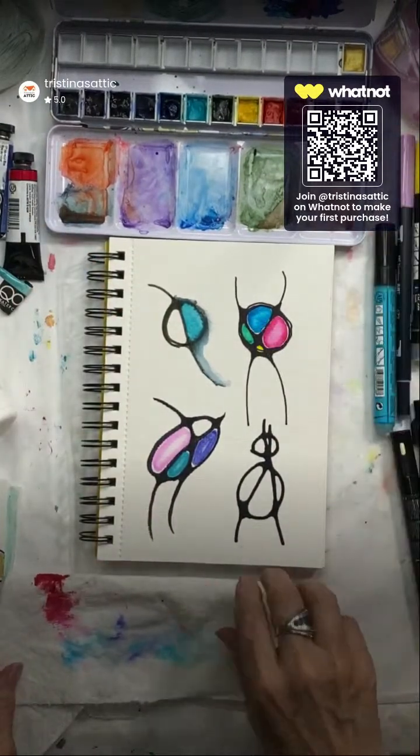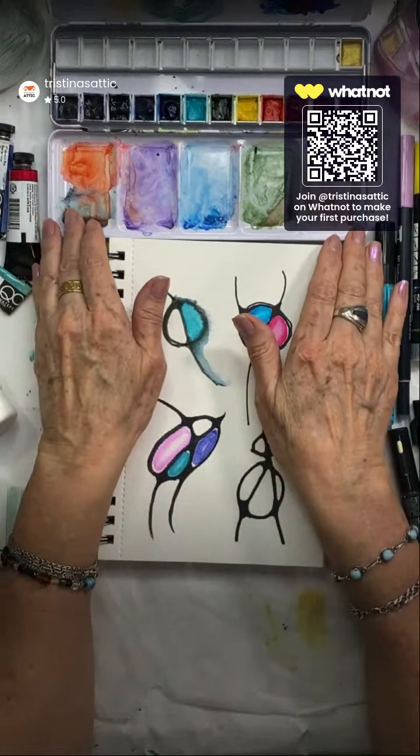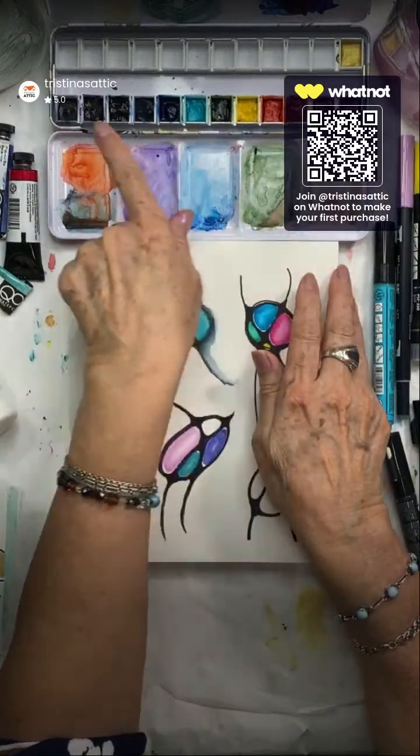I have my computer across there and I'm looking to make sure that you see it. Yes, core. I was curious. Okay. So this is my core collection.